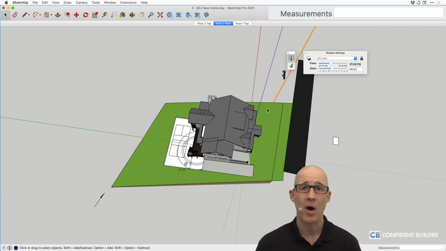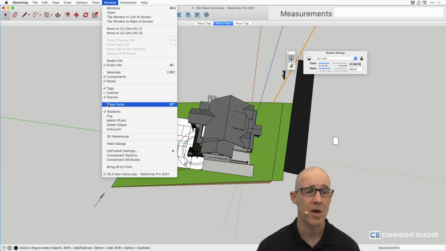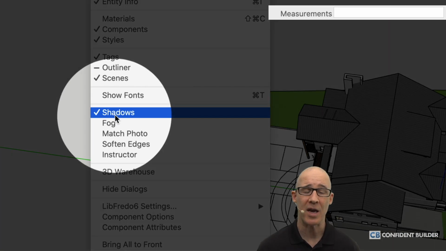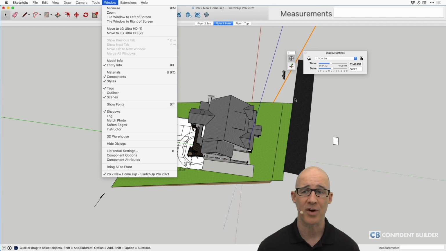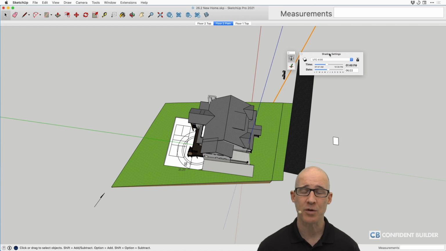So now I can use the shadows setting, which, if you haven't tried it yet, you're going to find under Window, and it's going to be right here, at least on the Macintosh. You're looking for Shadows, or if you're on a PC, you're simply going to find Shadows. And then with shadows, all you have to remember for your home is you need to remember if you have daylight saving time.